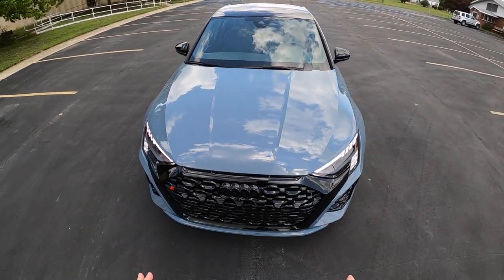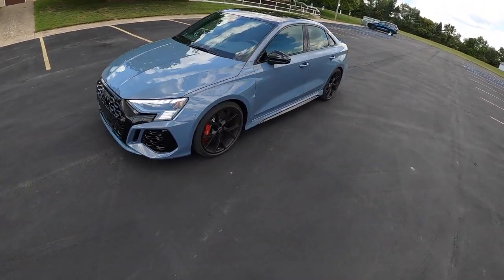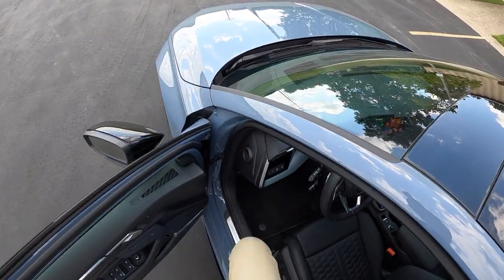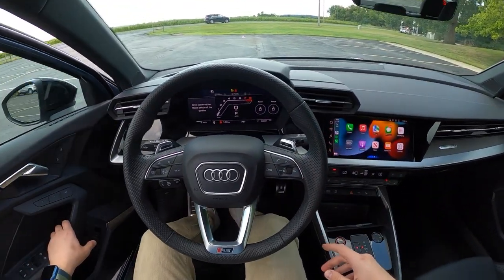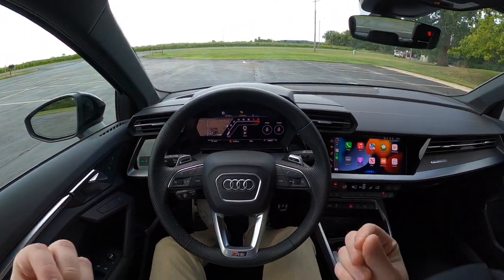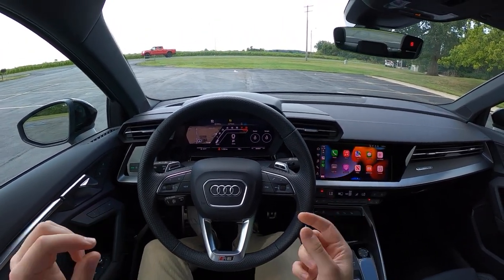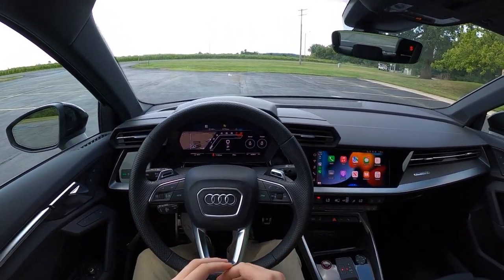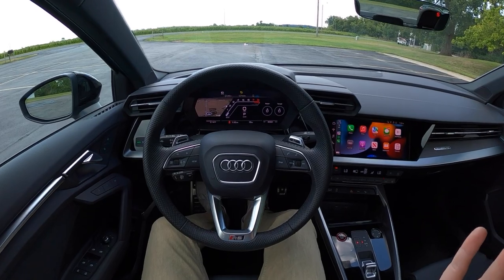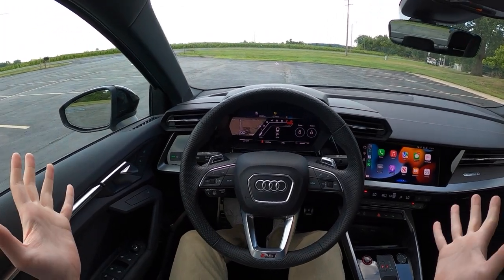Now, this is admittedly the first RS3 I've driven, and the only other car of this nature that I have driven is the A3 of the same generation. So I'm not super experienced with these cars, but I can certainly appreciate them for what they are. My problem with Audis is that they're always just, I don't want to use the word boring, but they never give me the fizz, as James May would say. They never scratch that itch for a little bit of snappiness, the exhaust crackles, and I never really get that from Audis. I was really hoping that this RS3 would give me that, and I'm hoping maybe I will find it today.